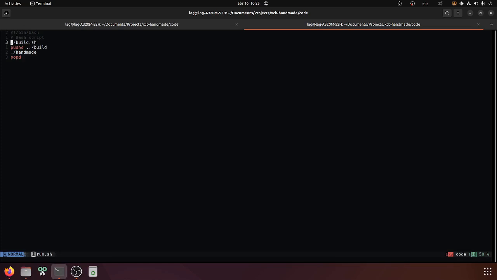In practice it's more like build and run, because we're basically doing everything that we're doing in the build script file, but we're also running the actual output. We're pushing into the build folder, and in there we are running the file that we have output.